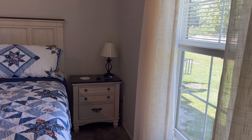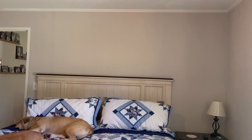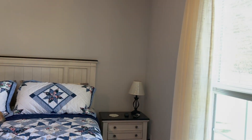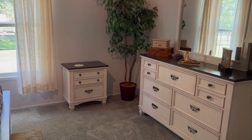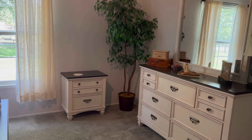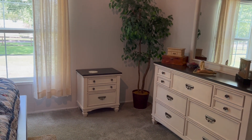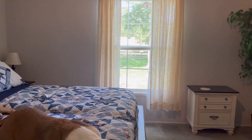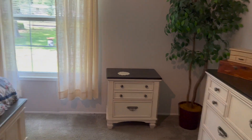I moved the bed over about an inch to give more room with the nightstand so it's easier to clean. On that side there's just a lamp. As for the headboard not being centered, I think if I add a piece of wood with a vinyl saying up there and hang something on the other side it might look better. The thing I'm most stumped on is the nightstand — we use both drawers on hubby's side for his pajamas and yard shirts, and on my side I keep socks, the girls' treats, and other things. I'd rather keep the nightstand in the room than find drawer space elsewhere. I just can't decide what to put on top of it — the flower arrangement clashed with the tree.